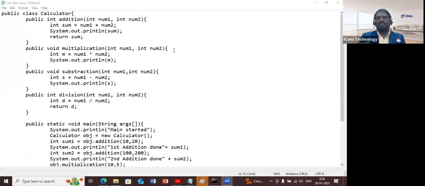Because I have to give you some other important topics, like the packages. I have to discuss the access modifiers, the significance of private, protected, and default.